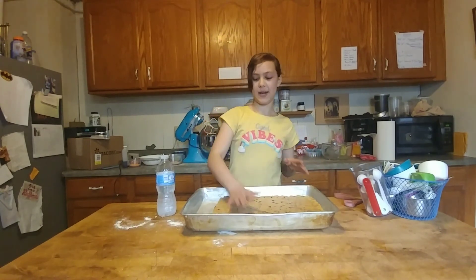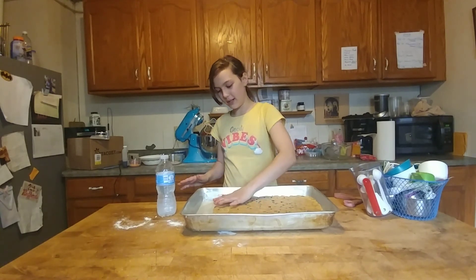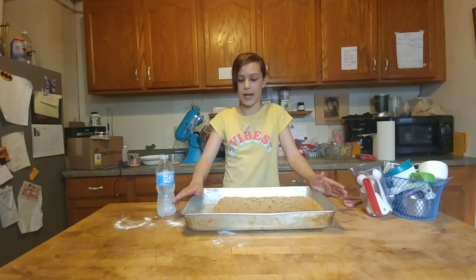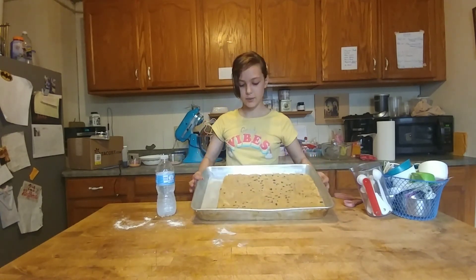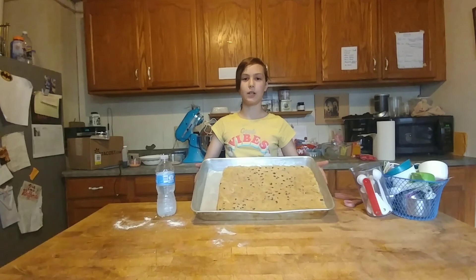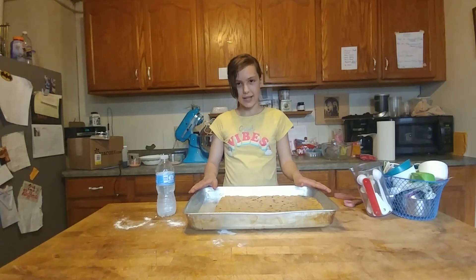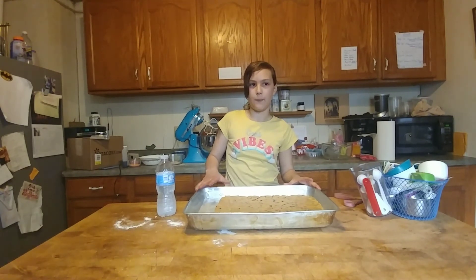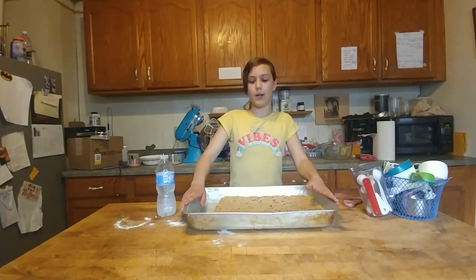I've got it all patted down in the pan. This batter — we didn't make quite enough batter, but it's just only about an inch more that we needed, so it's fine. You need it to be about a half an inch in height. I've never really done this cake too many times before, so I think we're going to be putting it in the oven for 12 to 18 minutes. Maybe try 15 first. Check it with a toothpick or whatever you want — just make sure it's done. We'll be back to show you what it looks like after. And we're going to be getting the brownie batter ready.